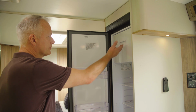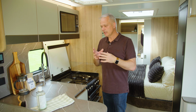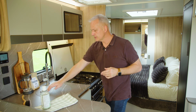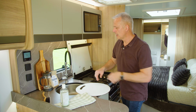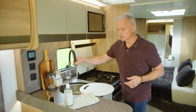To my left is a 137 litre fridge freezer, and the other touches continue, because I think there's a camping phrase that is something like, to make something more efficient, give it 2 uses. Well, this cover here on this infill sink also doubles as a chopping board, and this flexi head tap, to make washing up that much easier, you can simply pull it out and do your dishes that way.